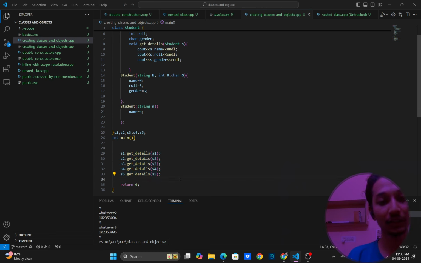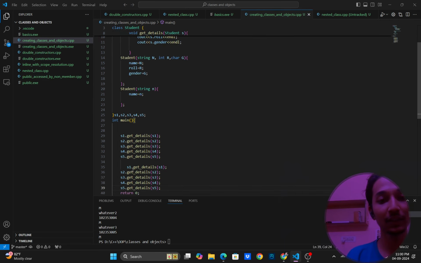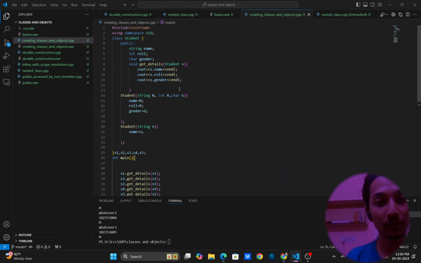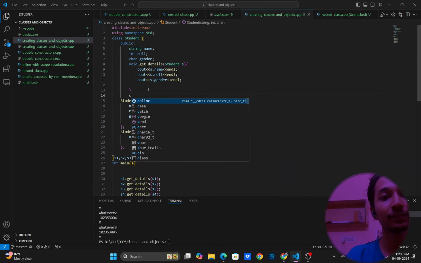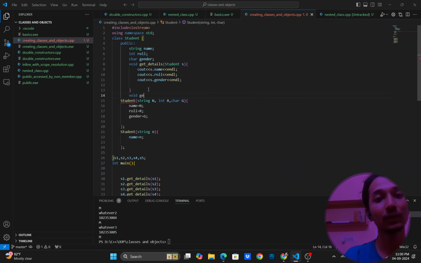Control C, and then I will create a function here that will have the name void set details.